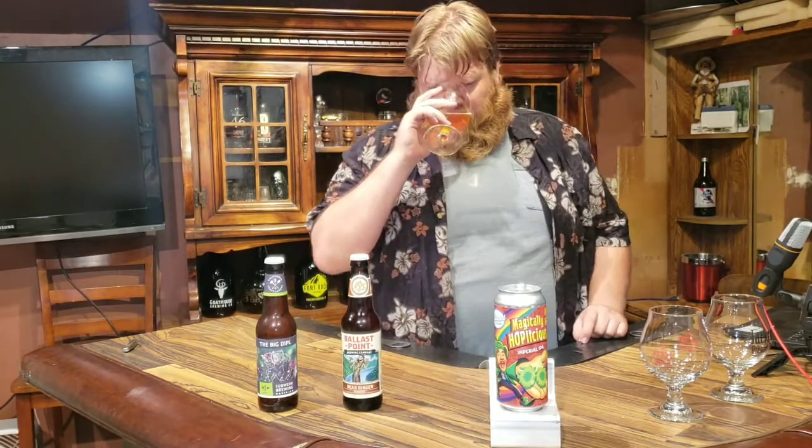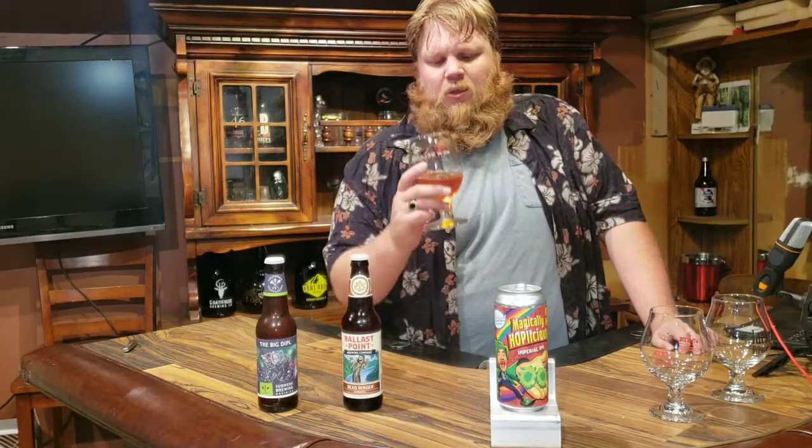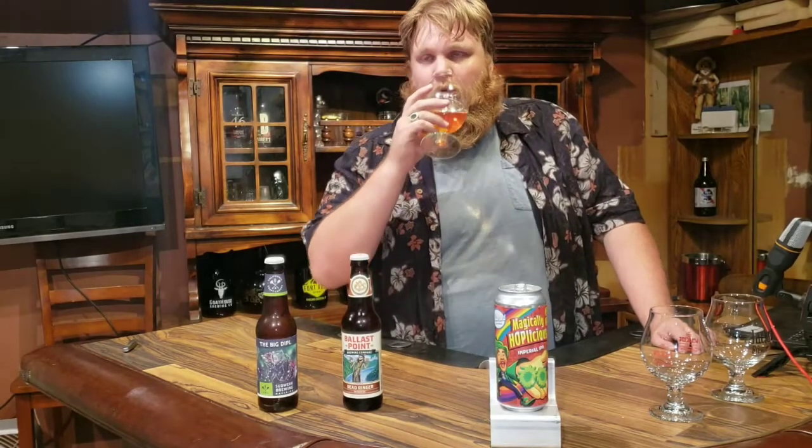And I'm back. This has been a delicious beer to sip on. Put some time into it. Let the wife have a little bit. The nose is still there, even after some time has passed. And the mouthfeel is really good. Really am picking up the orange as it's warmed up.